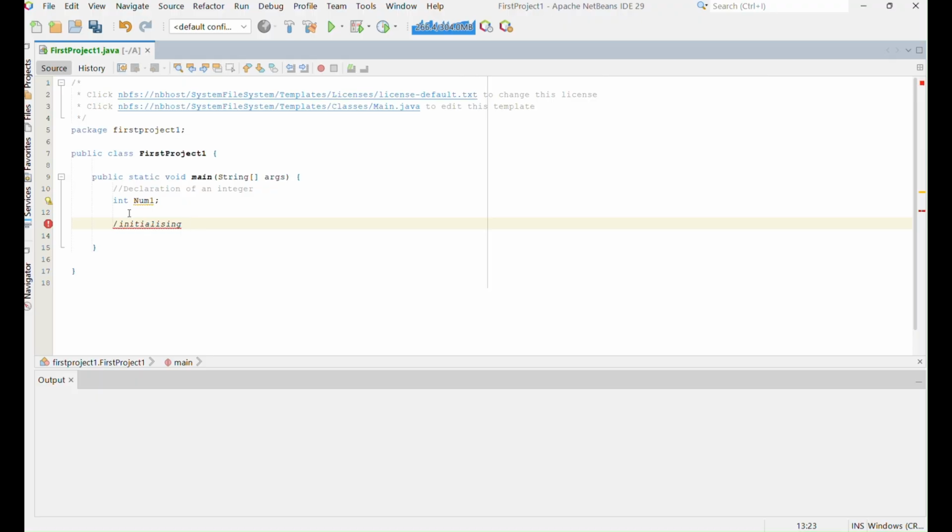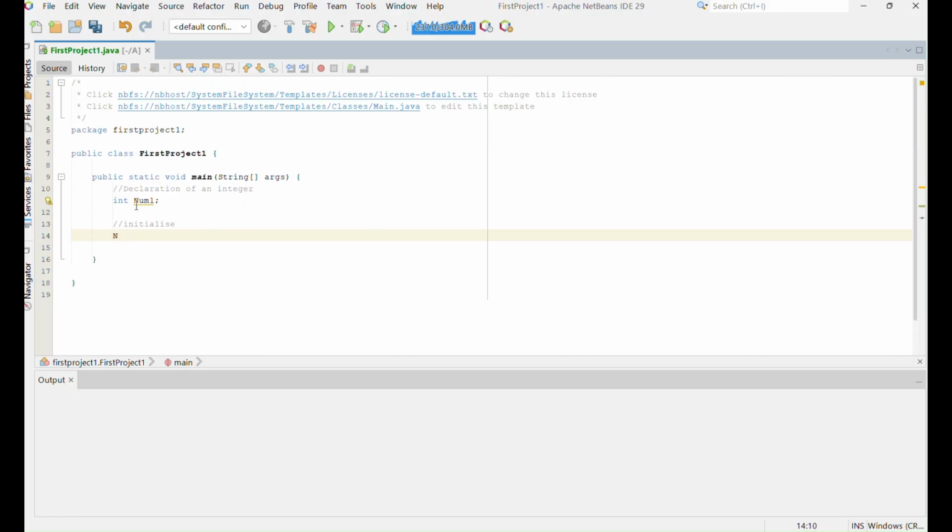Initializing, or let's just say initialize to simplify things. So it's giving me a red line because I need to write this, since this is a comment. So to initialize, we already have our num1 up there, right? Here we have our num1. So we need to assign a value to this num1.